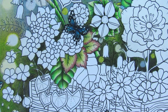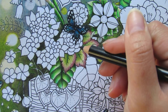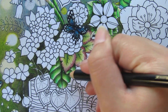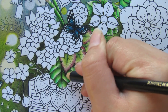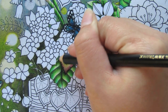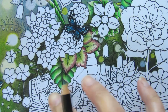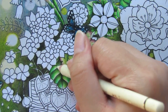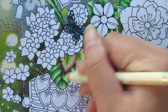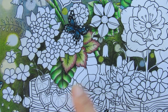And now I'm going in with the black pencil again, and you almost just concentrate in the middle of the leaves and the surrounding area where the other leaf was on top of this leaf, so it creates a little bit of shadow there, and it makes a little more dimension, more interesting to look at than just the two leaves, because it looked like they were just stuck on top of each other instead of having a spike in the middle. And that is it for this one.